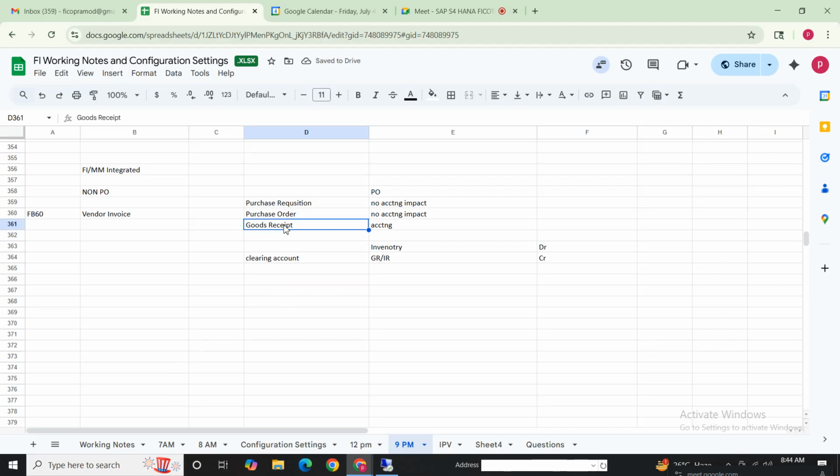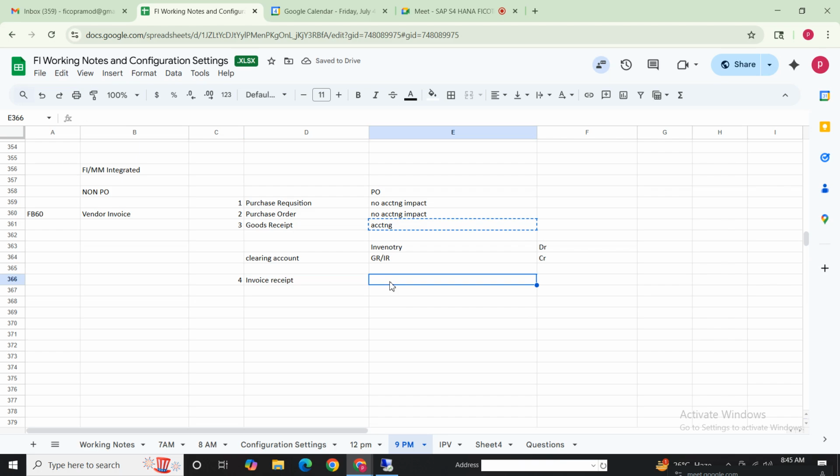This is the first step, the second, and the third in the process. The fourth step is invoice receipt. Accounting impact is there. During goods receipt we posted the GRIR account as a credit.